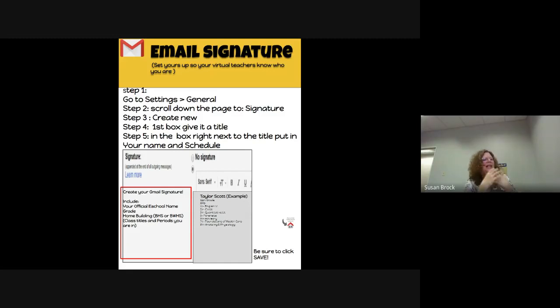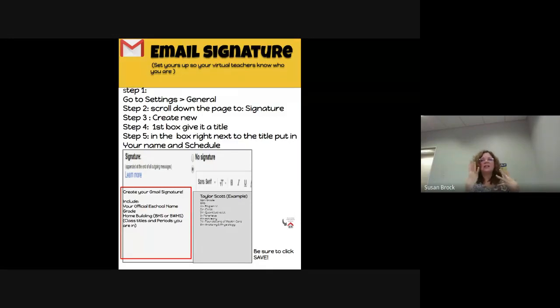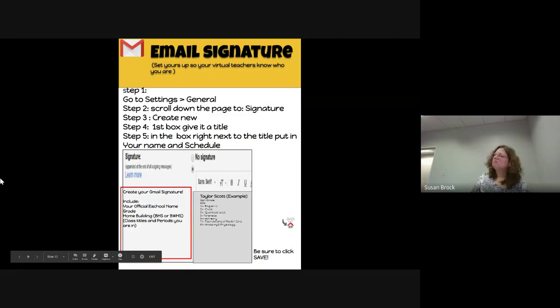These are the instructions. If you have already done this, because you were supposed to do this in advisory a week and a half ago, send me an email and I will see your signature there and you'll be good to go. If you have not done this, this is the way this goes. Actually, I found an actual easier way. Let me just see.